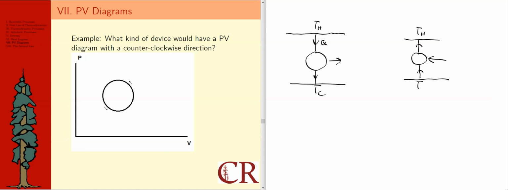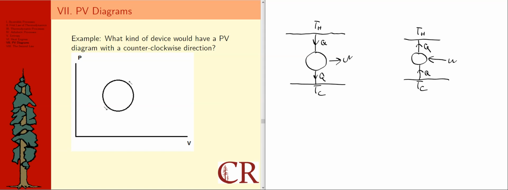Can you think of a device where the desirable outcome is to take thermal energy out of a cool region and thereby possibly make it even cooler and bring that thermal energy in the form of a heat flow? I didn't label all the Q's here. I didn't label all the works either, really. So let me finish labeling these. What kind of device does that?